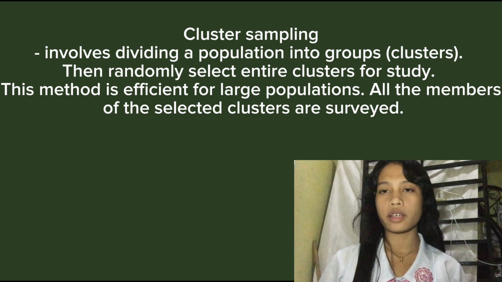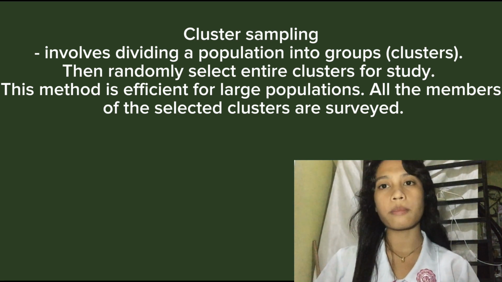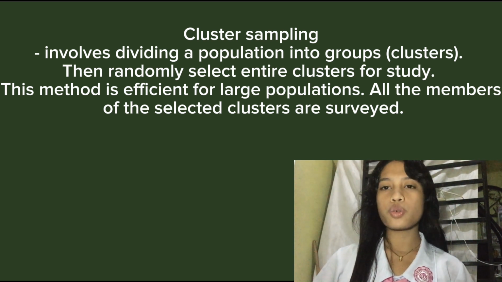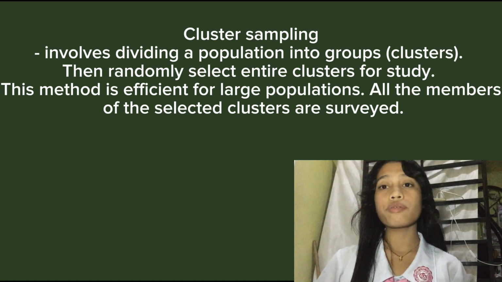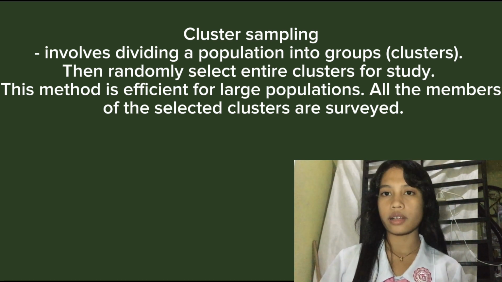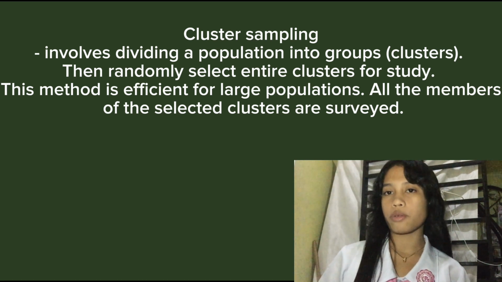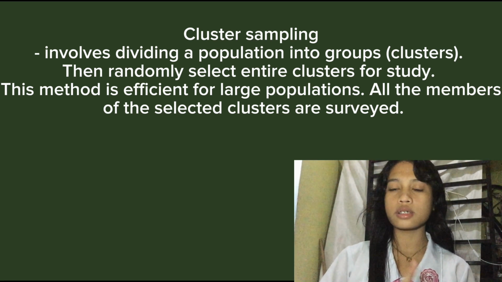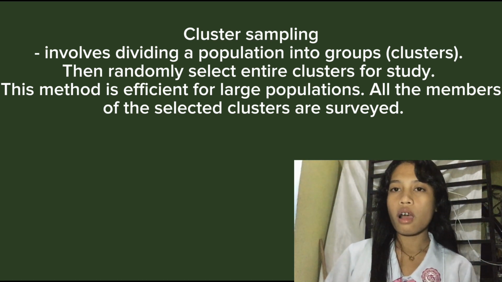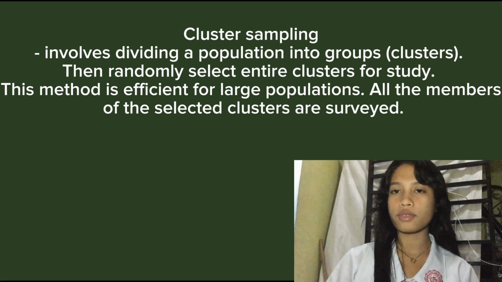Imagine you want to survey some of the students about their favorite subject. First is cluster sampling. Cluster sampling is when you randomly pick a few classrooms and survey all the students in those classrooms. Stratified sampling is when you divide students by their grade level, and then you randomly pick some students from each grade level to survey. The stratified sampling has strata and stratum, and I use strata in my example because I am going to divide by grade level. So that's the comparison of these two.